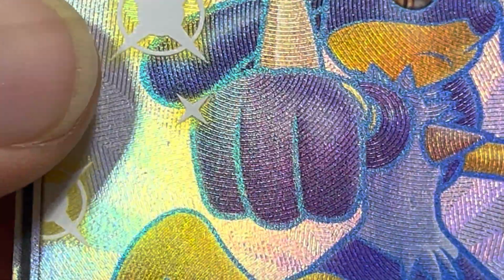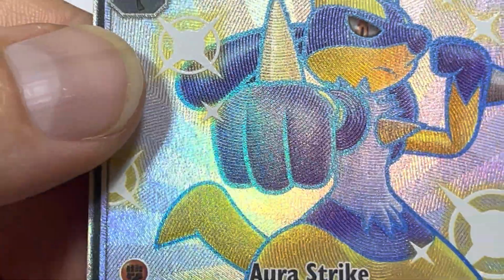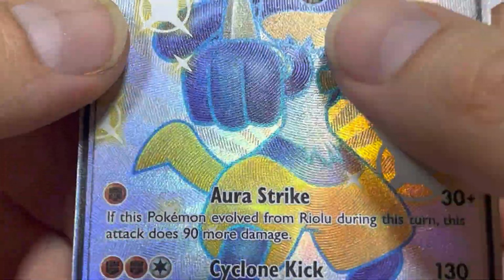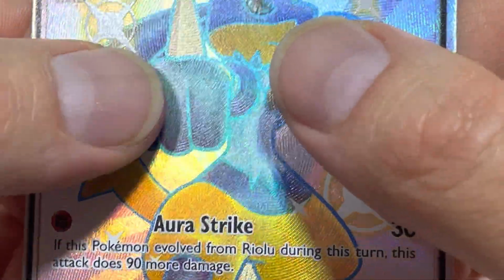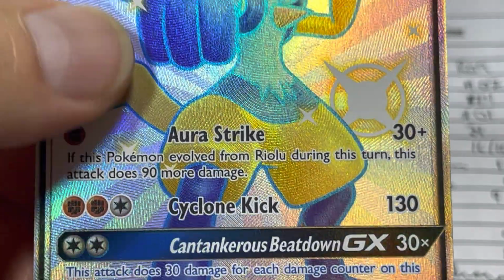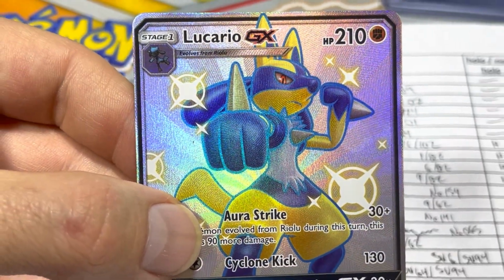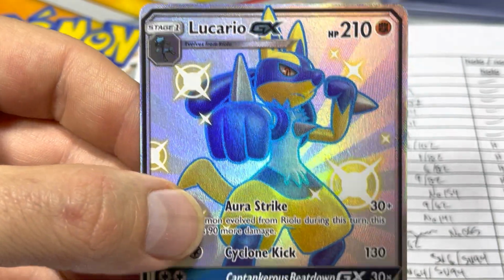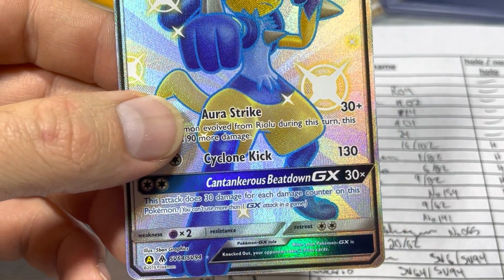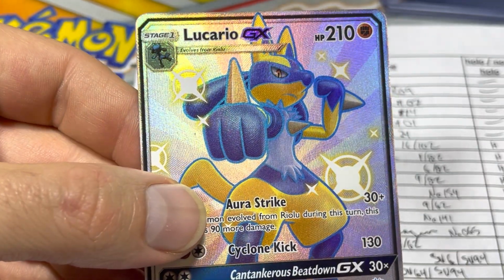Now I do see a little indent in the roller marks. I wonder how hard they grade against it, just because it's not as apparent with how this card is made and designed. It has this texture feel to it, which I think is cool, definitely for people who play. Centering is off left to right for sure. Top to bottom's fine. Left to right is definitely off. It's more apparent when they put that black border on there.